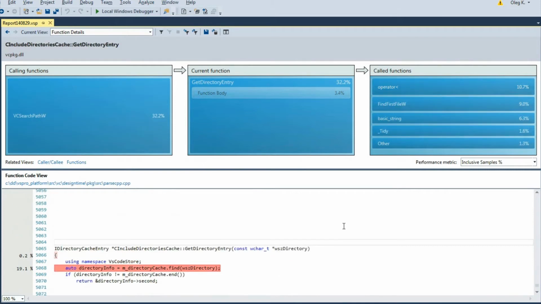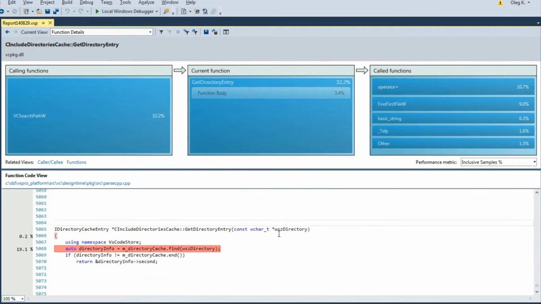The most interesting function here is get directory entry. So the way we do directories is we use a Bloom filter, which is a probabilistic data structure, to store all the files in every directory so that we don't have to query them on disk for every single file, for every single directory. The Bloom filter is a very useful data structure for this. You need a few hash functions to hash the name of your file, and if the bits match up, then the file might be in the directory, but if they don't, then it's definitely not going to be in the directory. We retrieve the directory entry by using the find function of the standard template library map algorithm.